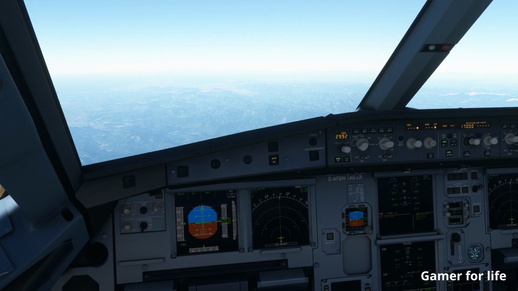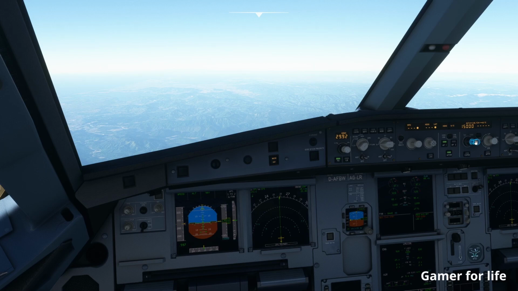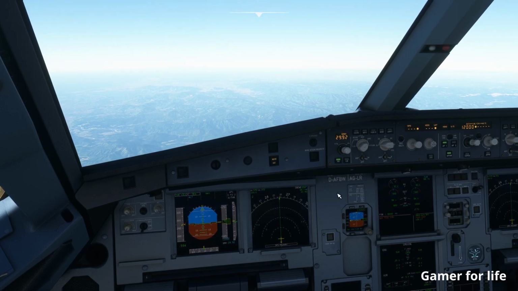So it's about time that we start our descent. Right now we are flying at an altitude of 17,000 feet, and I'm going to set it for the time being to about 12,000 feet or 10,000 feet. Yes, so let's set it to 12,000 feet for now.